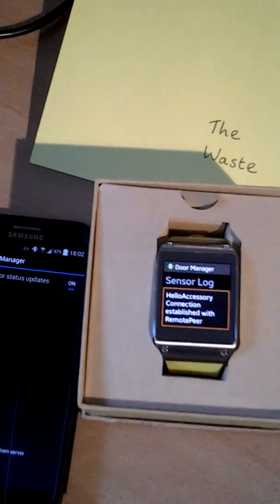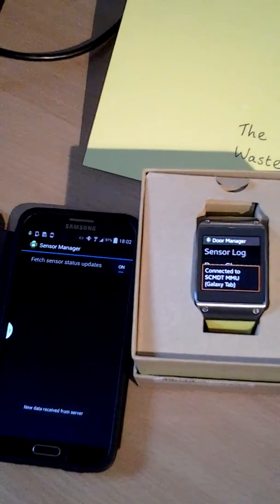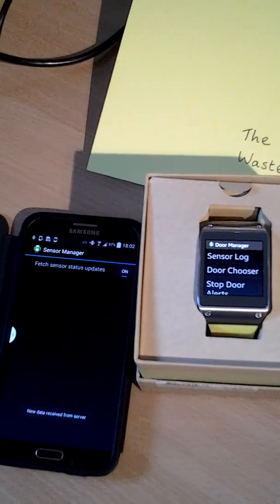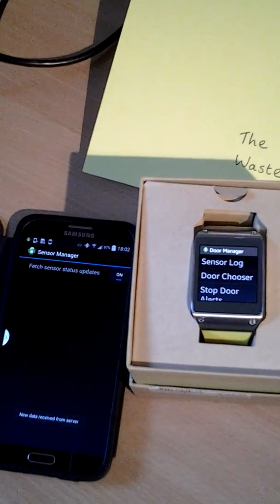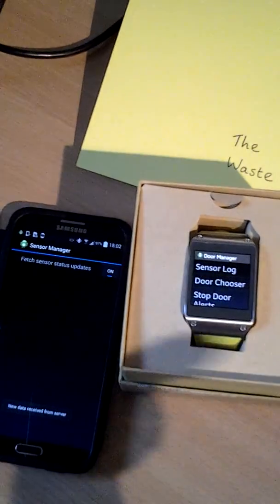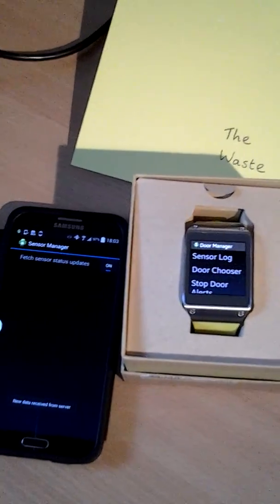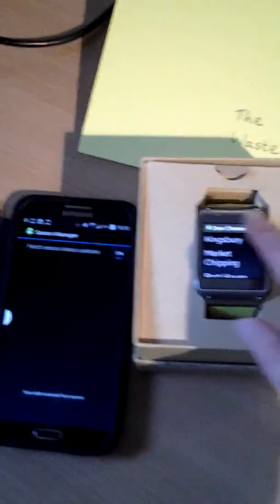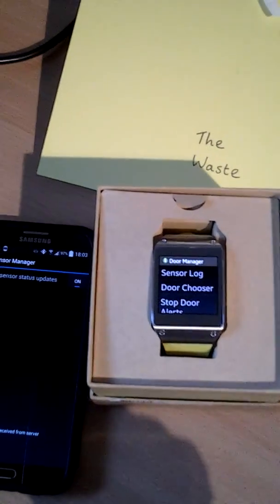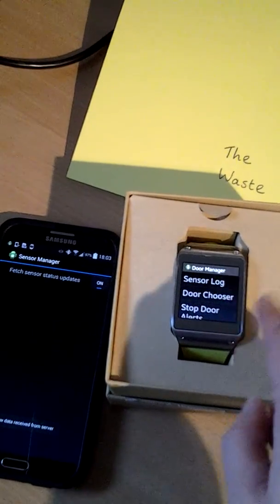So when I open that up for the first time, it's saying that connection is established with remote peer, and similar toasts were coming up on the phone as well, and that was showing you that there is a connection between the smartwatch and the smartphone, that they are able to communicate with each other. So what we've got here, I'll just press that by accident. So in this Door Manager we've just got three simple choices on this large user interface.